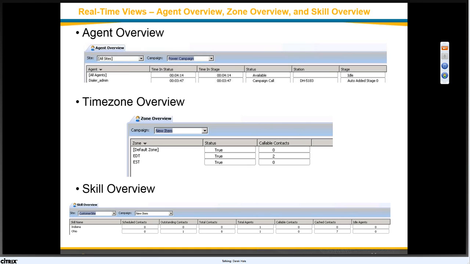And this is really useful because, if some of you have come from 3.0 or run into this in 4.0, and you use time zones, you may have hit an instance where you turn on a campaign at 7:58 a.m. and you're in Eastern time zone. Your agents are logged in, but they've been sitting there idle for a couple minutes, and you're wondering why. Maybe you call into support, it's a code red, we look into it, and it's because at 7:58, all of your zones are blocked because they don't unblock till 8 a.m.